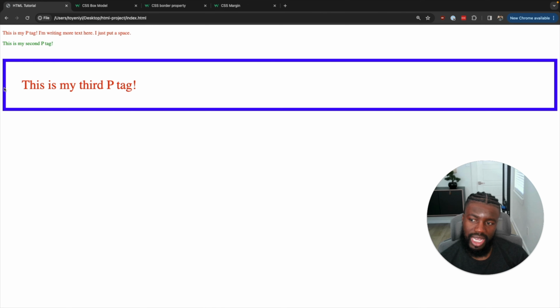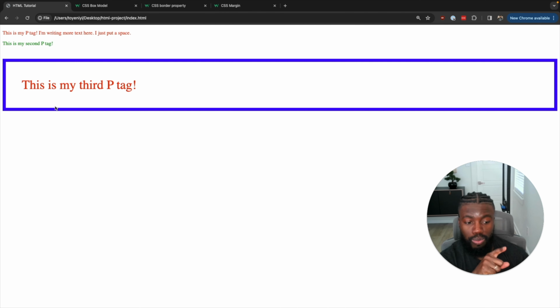This is the left side of our P tag. So you see our P tag, the left side outside of the border, because inside of the border is the padding, and the padding has the same thing. You can do padding top, padding bottom, padding left, padding right. I'm going to show you how to do that with the margin, but keep in mind the same concept that applies with the margin applies with the padding, in terms of you being able to target each specific side of it.